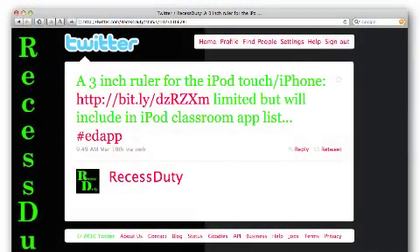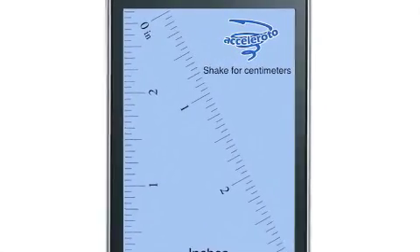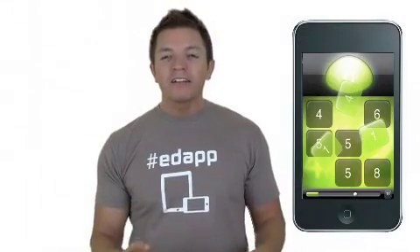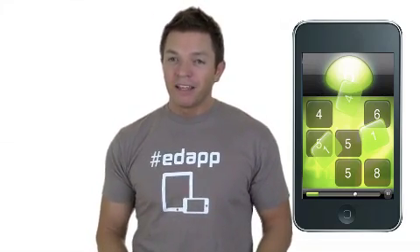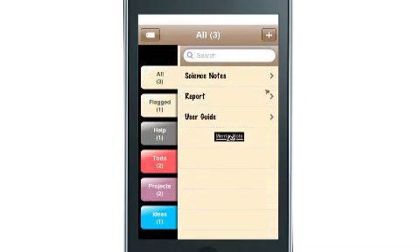Recess Duty posted a link to a 3-inch ruler for iPod Touch and iPhone called Tape Measure. It might be handy to instantly have a ruler around when you need it. She also posts a link to Numblr, Number Jumble Fun. It's a game where two players touch numbered tiles as fast as they can to reach a target sum. This is great for sharpening mental math skills. Mystery mentioned Mental Note, both free and pay versions. It's a way to combine text, photos, sketches, and audio that can be organized and even shared through email.